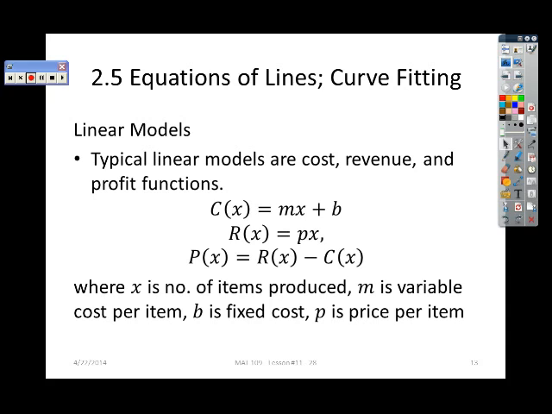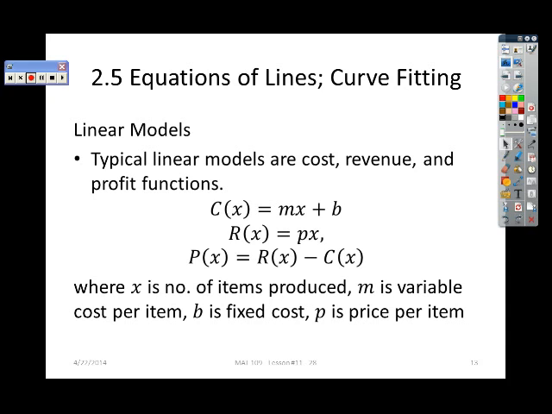The larger the company is, the more complicated all of these functions become, taking into account all kinds of different things. If they're very large, they may be able to get discounts on their raw materials the more they buy. And so their cost function is not going to be the same for all x's. It's going to be different. If they have a small number, it's one thing. If it's a big number, it's a different function. And so that all goes into those kinds of models to set that up.